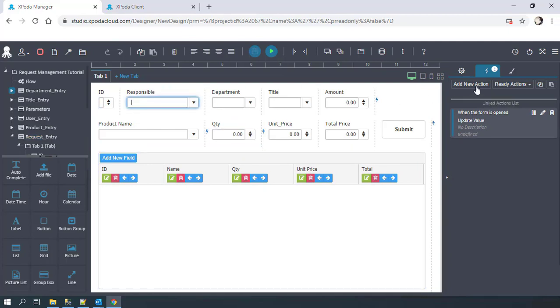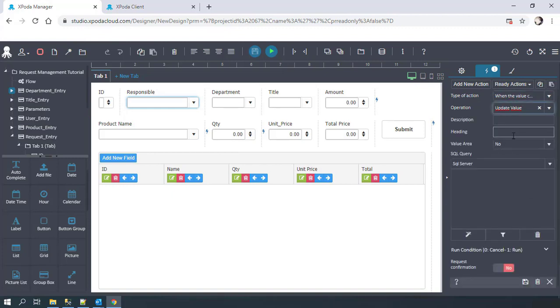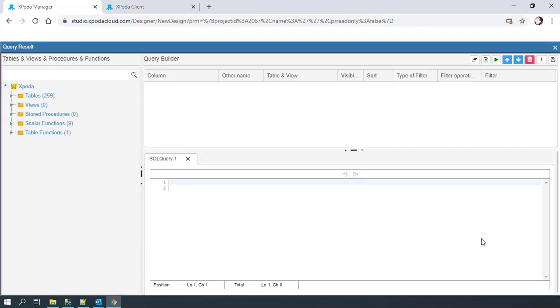Select Responsible, add new action, and select the required values. Prepare the SQL query from the RM user entry table and let it fill up automatically.